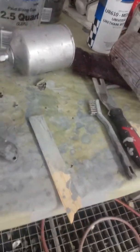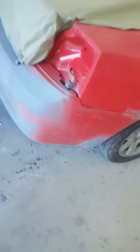So I'm gonna let that sit for about another 30-40 minutes, and then I'm gonna come over here and set this one section up so that I can finish sealing and blocking the rest of the car. So I've gotten all these sections sealed. I got the back section sealed here. I got the whole front hood, the whole front bumper sealed again, and I got this quarter sealed and this here. What I didn't get was this corner back here. I got the rear bumper also.